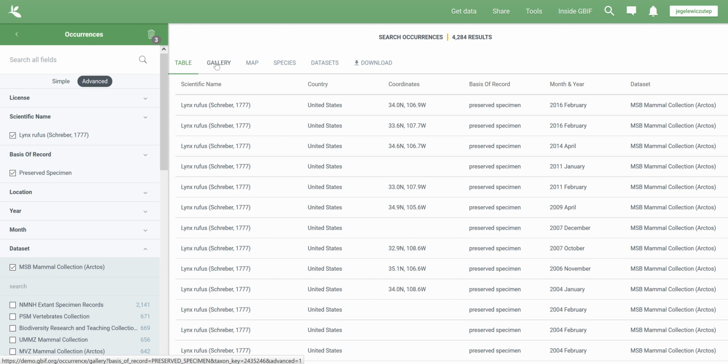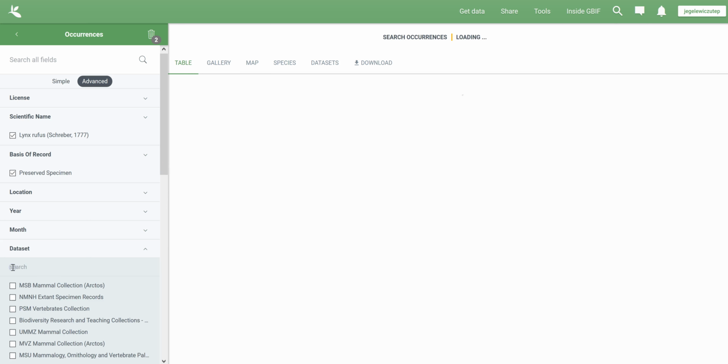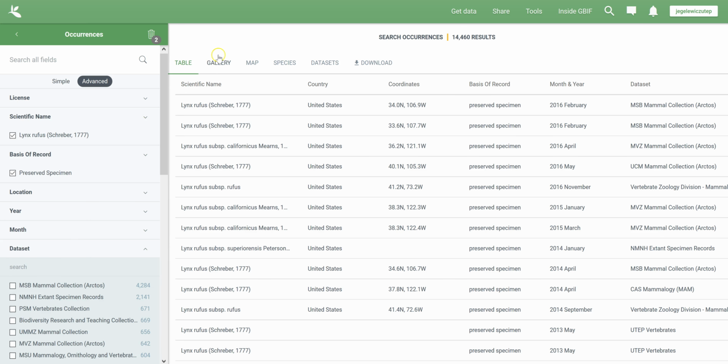And this last option here at the top that we didn't really look at, the gallery, this will only have something in it if the records you've chosen have any kind of media, a photo or something like that. So in this case we didn't have any. If I remove this, I think we'll show up with some.